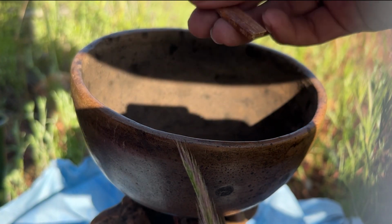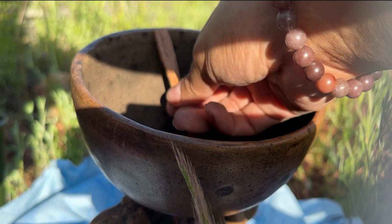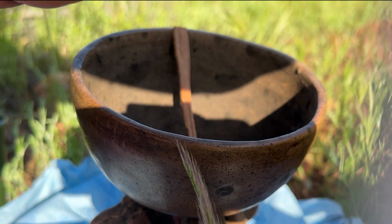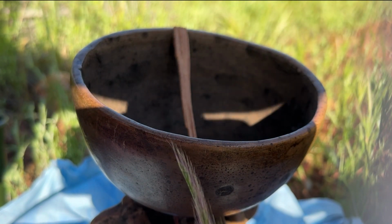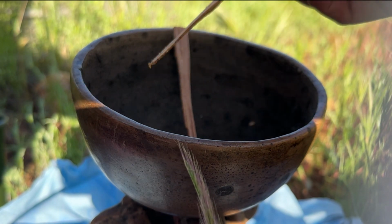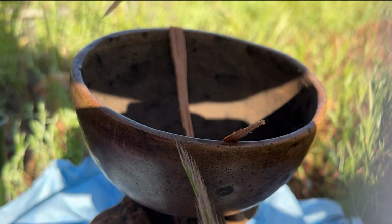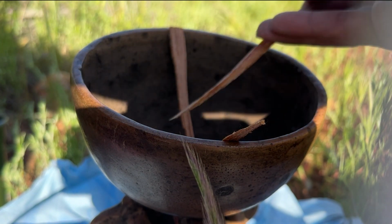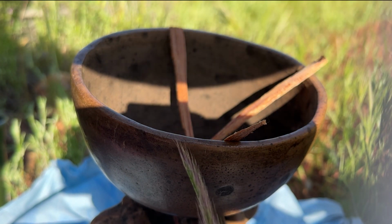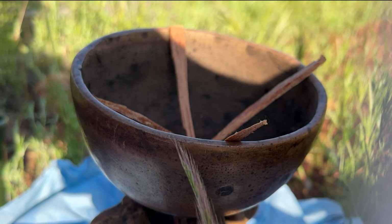You place one for the north. And I place them with the pointy bit inward, and you're going to be forming a concave little basket. So I have 4, I just need 2 more.